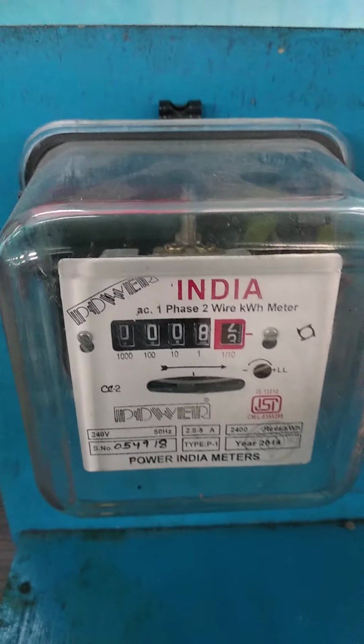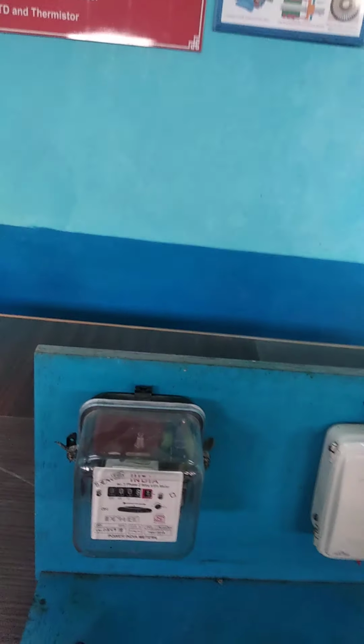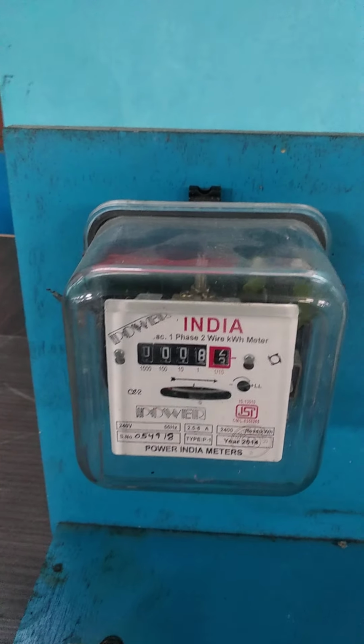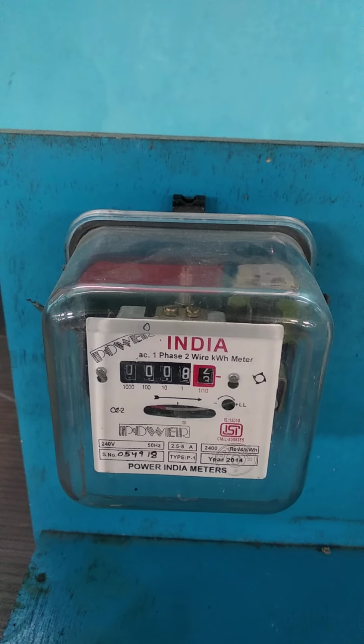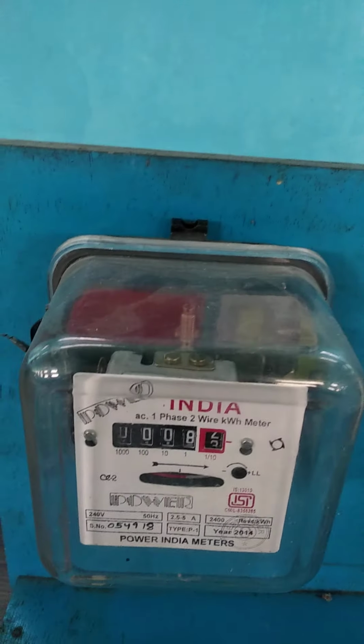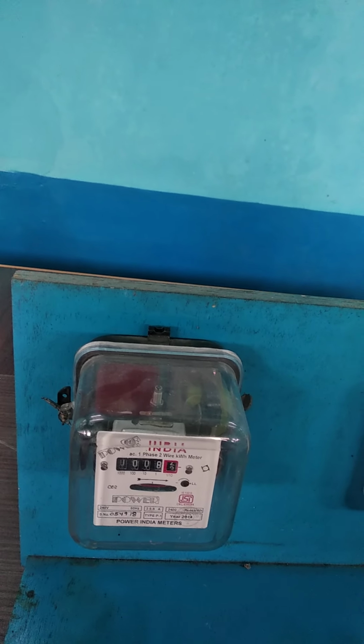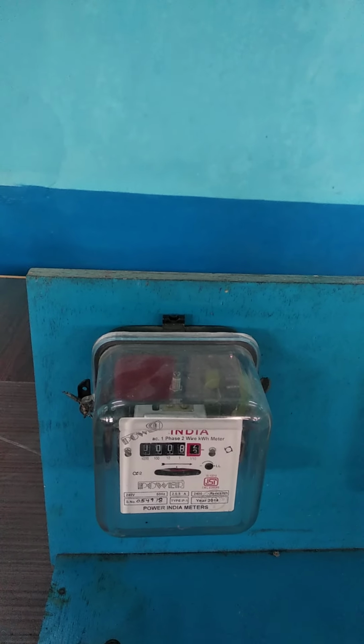Okay, so like this we can increase the load. So here we use 200 watts lamp. So we also have 100 watts lamp. So I can go with 100 watts, 200 watts, and step by step we have to increase the load and measure the time taken for 5 revolutions. And using the formula given in your manual, you can calculate the actual energy consumed by your load. Okay, thank you.